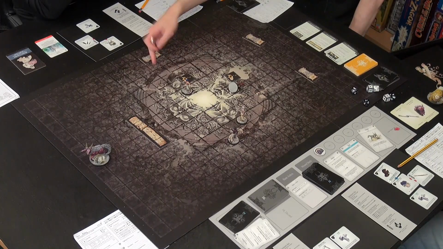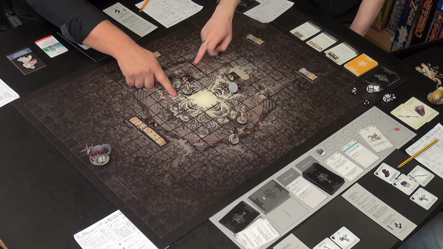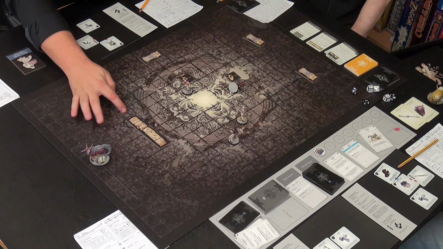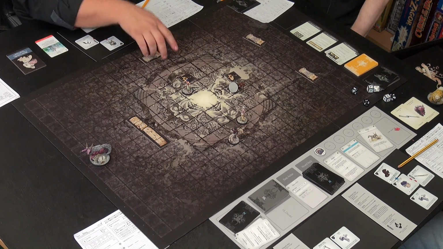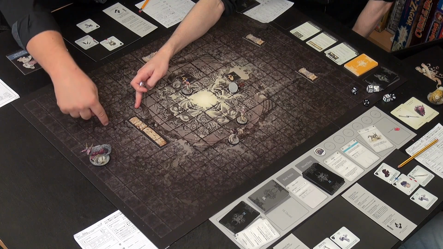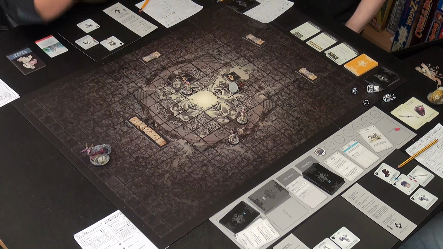So that was me. You guys still have yours, so Warren, you could possibly move up and hit it with the dart. Yeah, if you move to there, you can. Oh no, you're not even in range. Wouldn't it be in range? 1, 2, 3, 4, 5, 6. Well, you've got movement 5, so 1, 2, 3, 4, 5. Yeah, you're not. So Harvest.